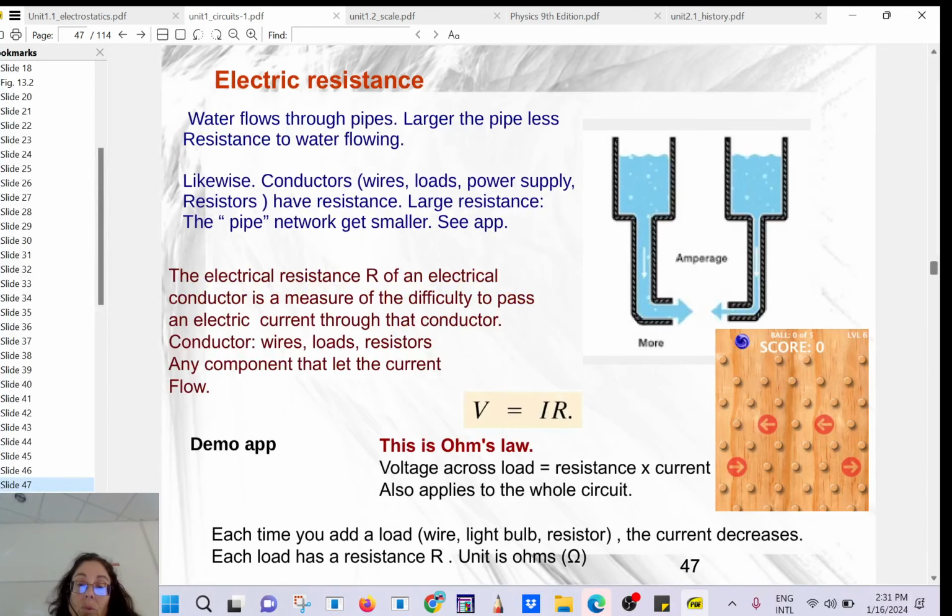Okay, so let's go back to Ohm's law. Ohm's law says that the voltage drop across a load or a resistor will be equal to the current going through that load times the resistance. So you can use the resistance as a way to control the amount of current, to make the current go slower. If you think of a hydraulic system, if you have a smaller pipe here, you're not going to have as much water as you have here. Right? Make sense?